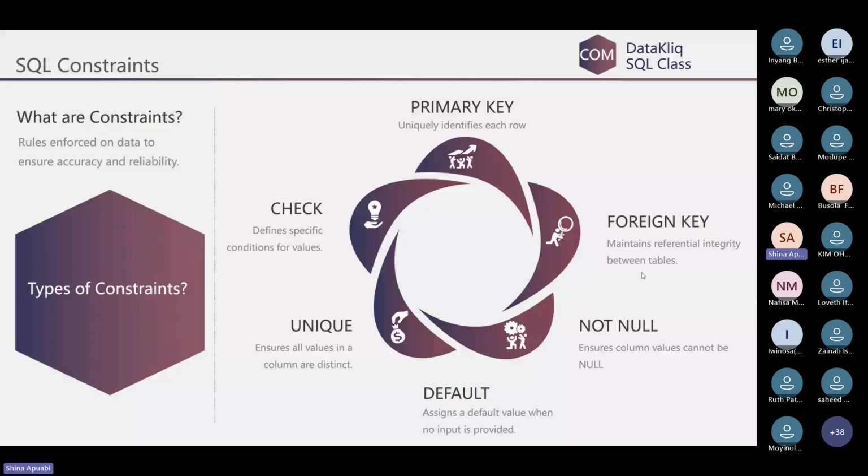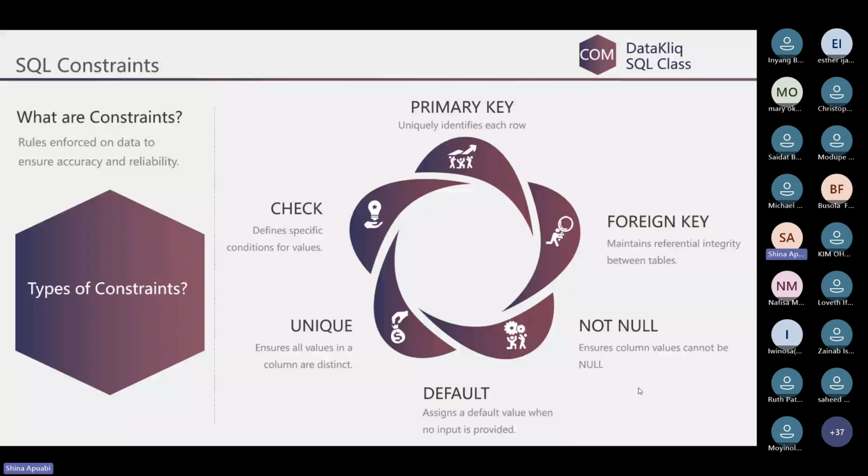So what about not null? Now, not null ensures that columns cannot be empty. That's what it means. We must make sure every column in the database is not empty. Let's say you have an account name, you cannot leave it blank if you are meant to put information there.